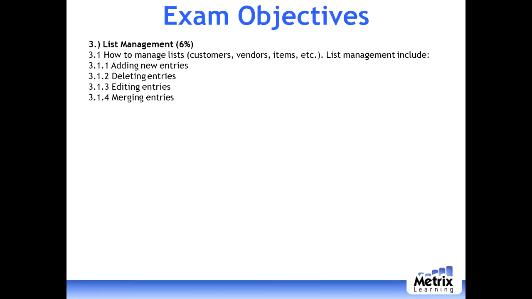So to merge entries, what I found helpful in the manual was page 30 to 32. Essentially, it's important to remember that you need to rename the list entry when you're actually merging the entries. I remember that was a question that was asked on both practice and my actual exam.